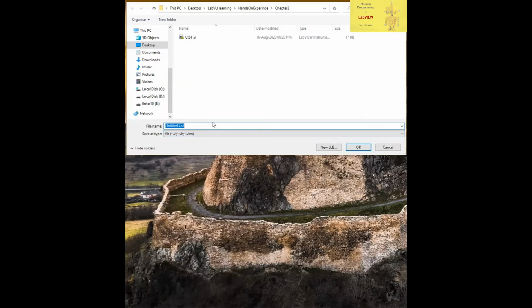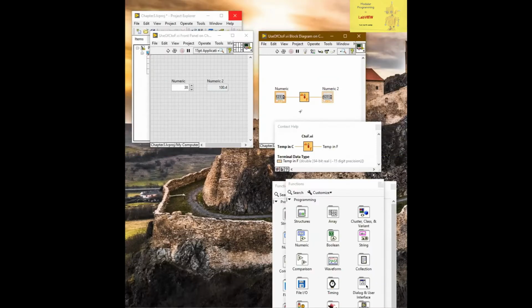Now you save it. How did we do it here? We first created a sub VI, and then we put it in a new VI, and then we used it. So what we did was the opposite way. We designed a sub VI first and then used it in another VI. But usually people do it another way: they keep designing the VI, and when they see some code repeating, then they design a sub VI for that. So I will show you the simplest method where we can do this.